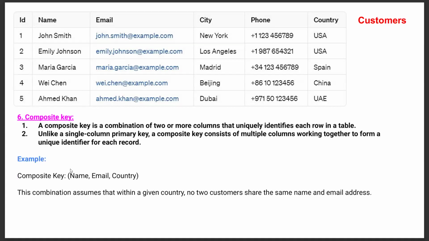For example, name, email, country. The email definitely will allow only one. So this combination assumes that within a given country, no two customers share the same name and email address. This is a true statement. This is a composite key.